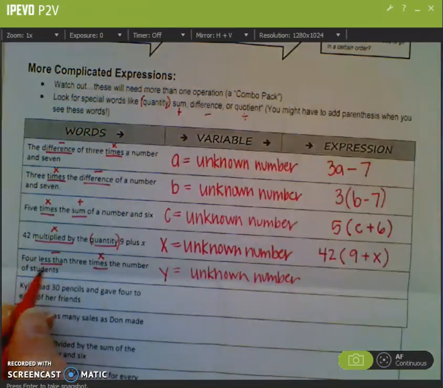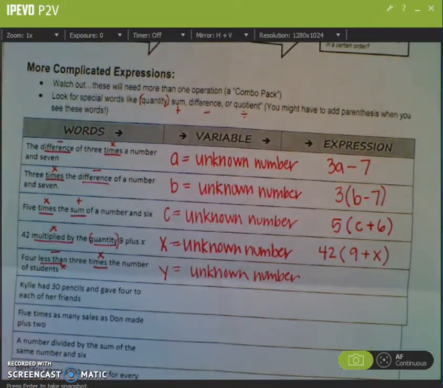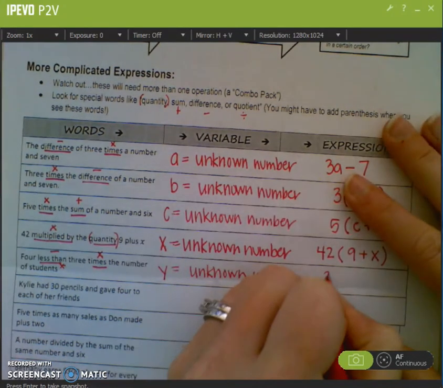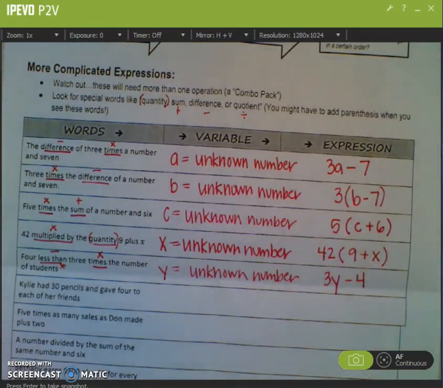And 4 less than, remember, was one of those like special starred words that we talked about on the front. It kind of goes in backwards order. We start with 3 times the number, we're taking 4 away from that. So 3 times y is what I start with, and if I have 4 less than that, I'm going to take 4 away from it to show my expression. So I have 3y minus 4 is my expression. At this point in time, I'm going to challenge you to try these last 4 in the box on your own, and then come back to the next video to watch.